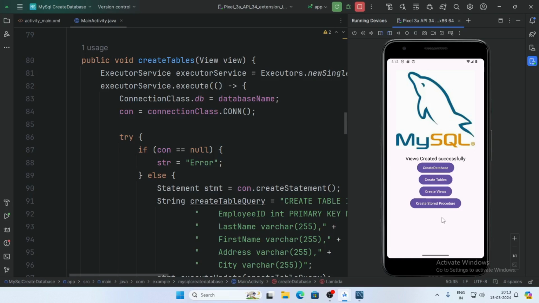And click on create stored procedure. So click here, and our stored procedure was created successfully. So our code is working perfectly. Now check our views and procedures.